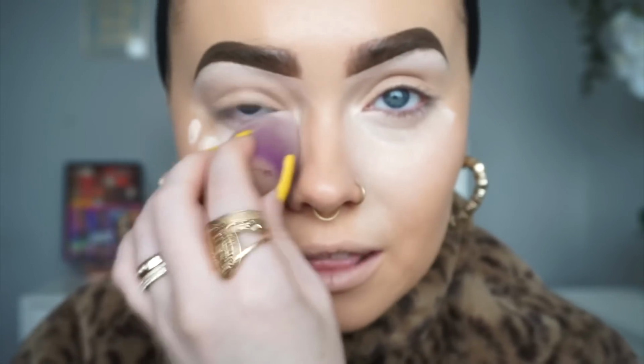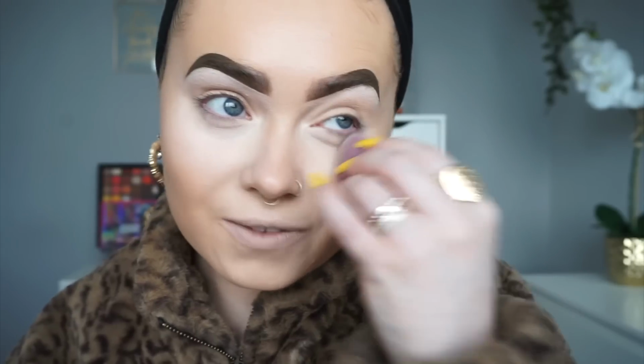So I can definitely see that the original one is a wee bit, I mean, a pinch more full coverage. I can definitely see that the hydrating one does look more hydrating, and it's looking more glossy on the skin. I have to say, I absolutely love how, this might sound really weird, how my nose looks and my forehead looks with this foundation. It just looks so nice on my nose. I sometimes find that my nose can look a wee bit meh with foundation, especially as soon as I set it, because sometimes the powder can move a wee bit. But it just looks really, really good.